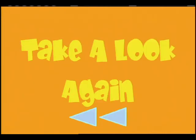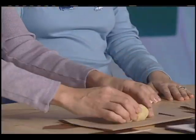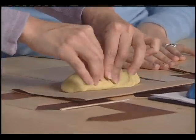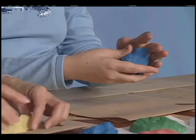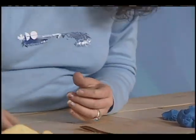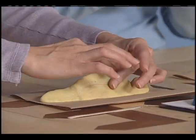Hey, could you do that again so I can see how it's done? Take a look again. We're going to take a look again at sculpture making with homemade Play-Doh. To make homemade Play-Doh, you will need 3 cups of flour, 1.5 cups of salt, 3 tablespoons of oil, 1 cup of water, and 1 tablespoon of various food colors. What animal would you like to sculpt?